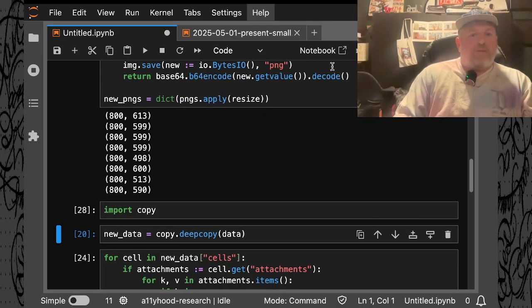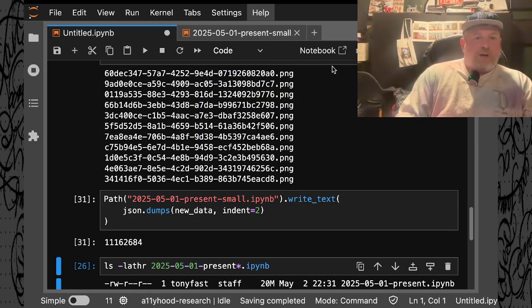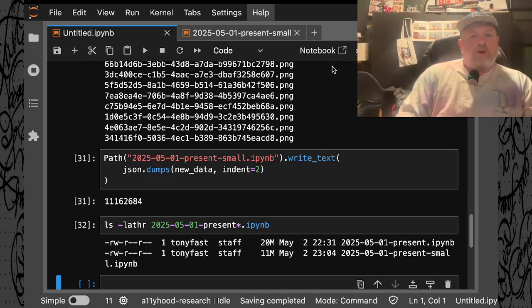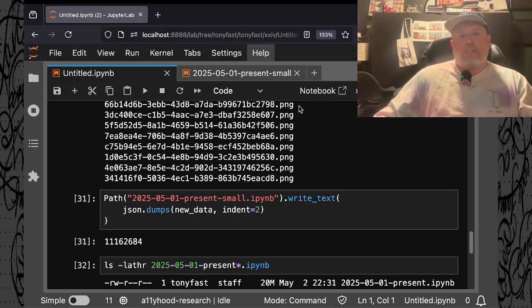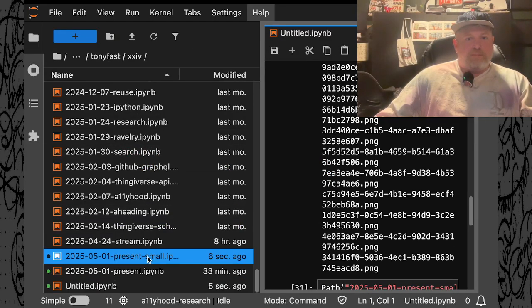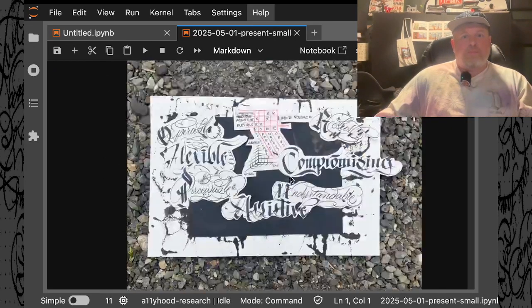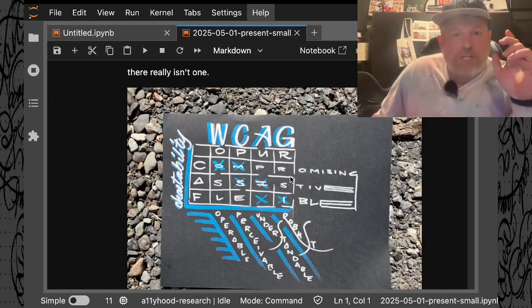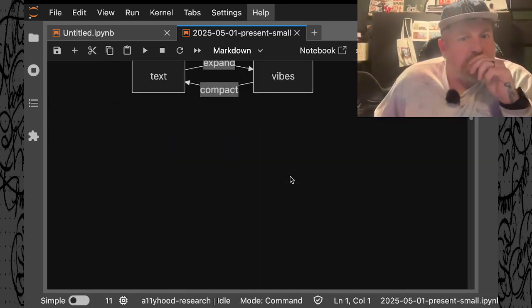So now maybe our file, yep, a little bit smaller, still at 11 megabytes. Let's go and reopen it. Okay, so now those guys are smaller. That's a little bit better.